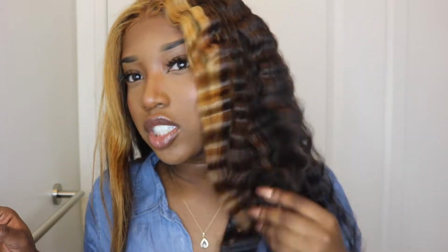Okay guys, so I've just finished one side. This is finished versus not finished. I did get a little messed up here because someone was at the door, and I actually held this on for too long, but that's okay. You guys get the idea? You see it? I don't know if I'm gonna leave it like this or run my fingers through it, which I'm probably gonna run my fingers through it so that it looks a little wavy and not so crunchy. But I'm gonna do the next side and come back.